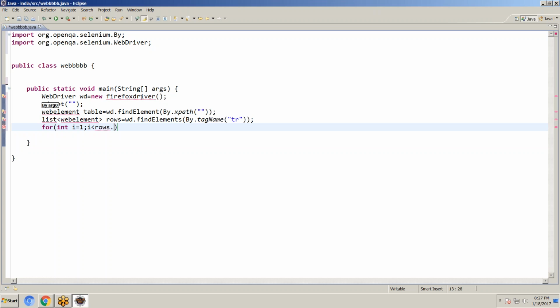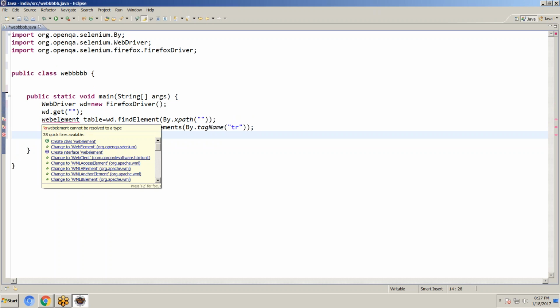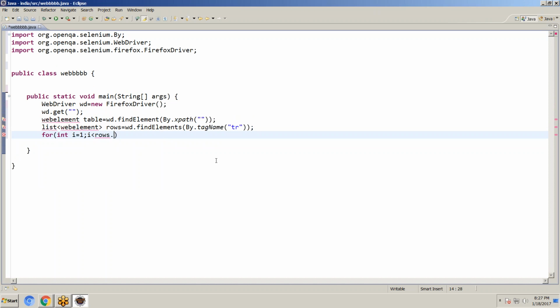Okay, import the statement first. Here table dot rows dot.